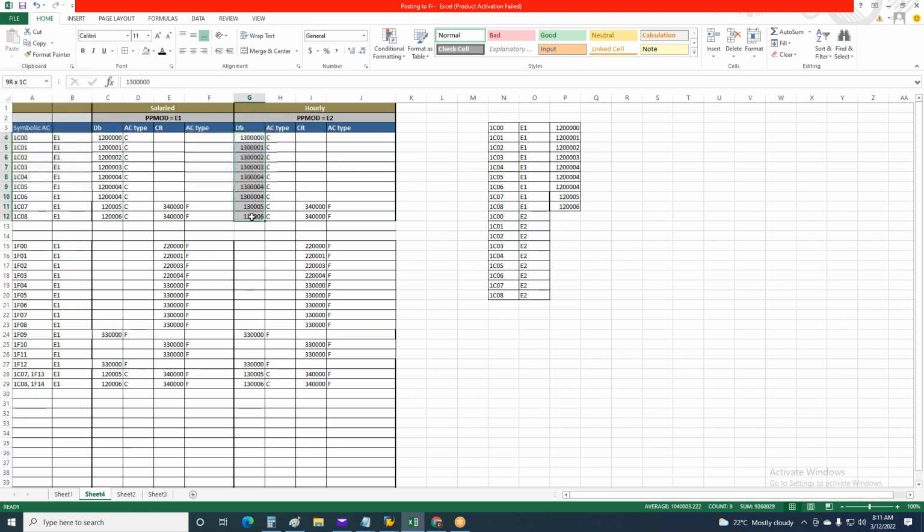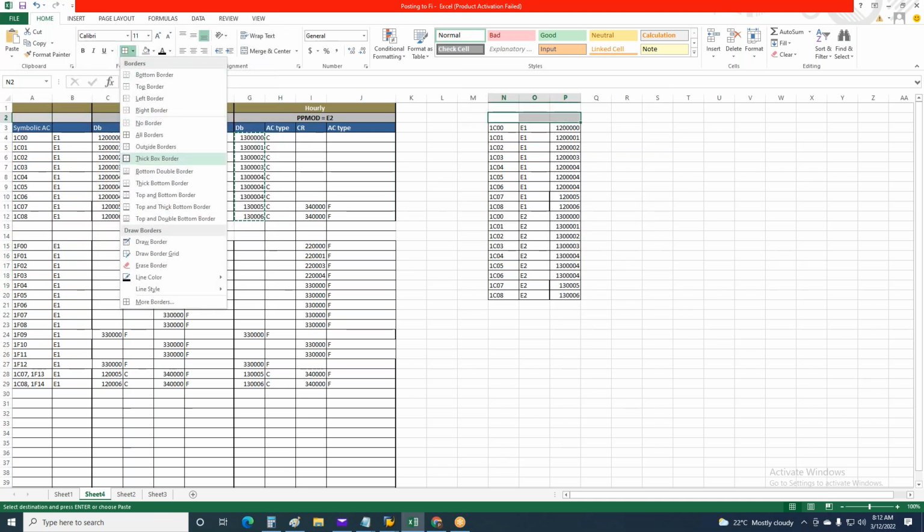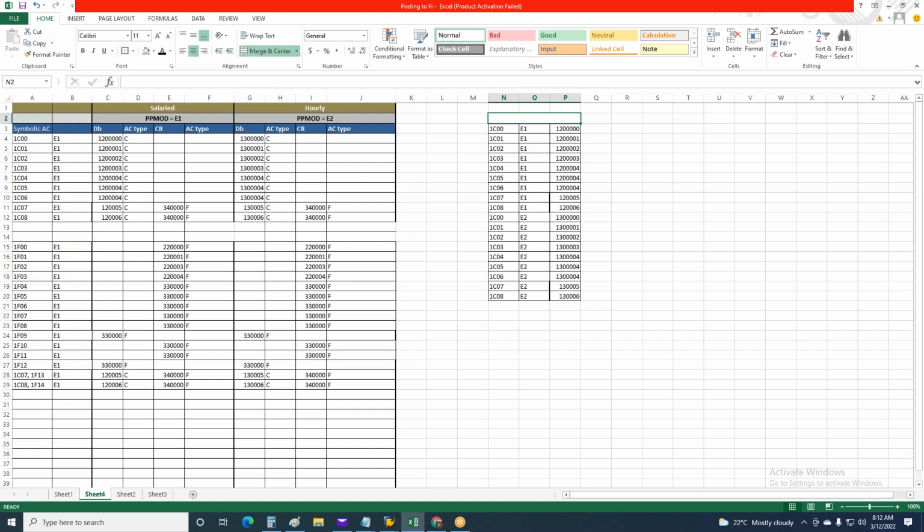These are the accounts. So this is the HRC transaction. This mapping is missing. That's an error.